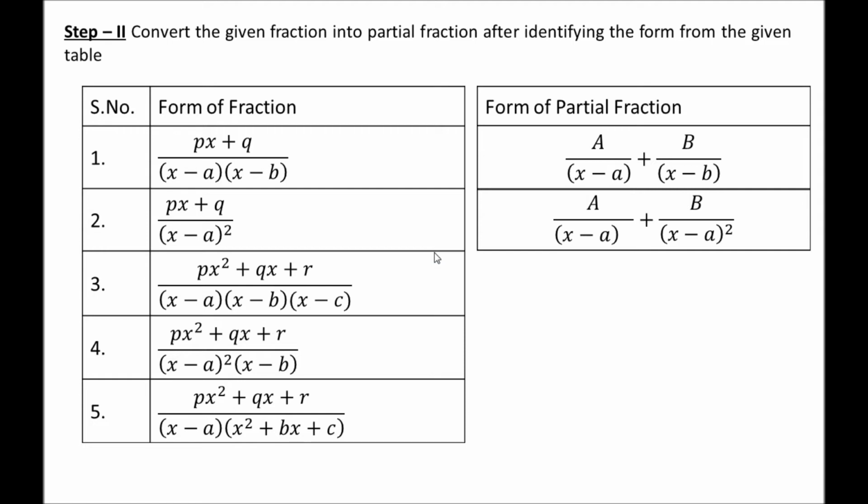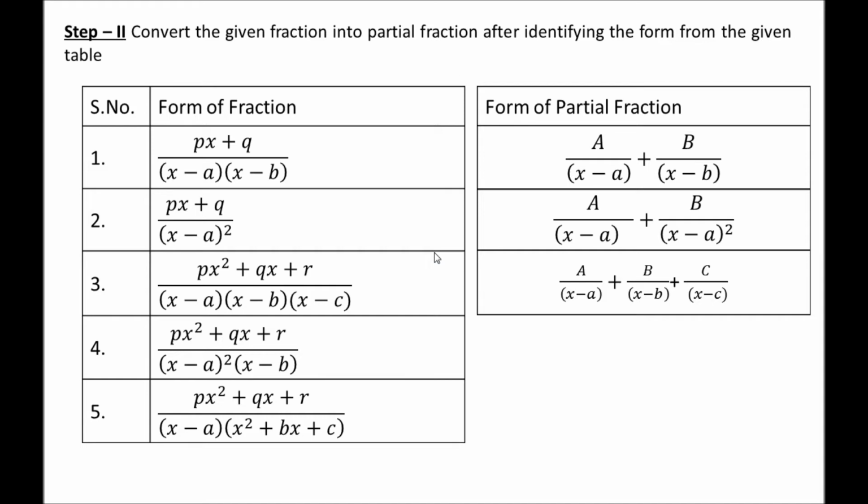Now the next question which comes to the mind of students is, why can't we take x minus a whole square in both the partial fractions? Again, the answer is, suppose we take x minus a whole square as the denominator of both the partial fractions. What if we add these two partial fractions? The denominator will become quadratic, but the numerator will still be a constant. It means it will not match with the original fraction which is given to us. That's why we will write the partial fraction as a upon x minus a plus b upon x minus a square. Square will come in the denominator of the second partial fraction.